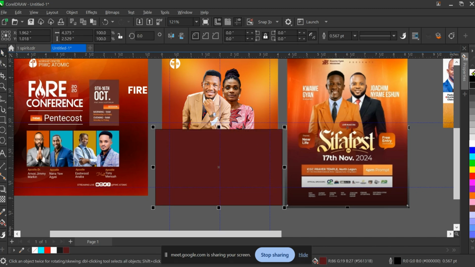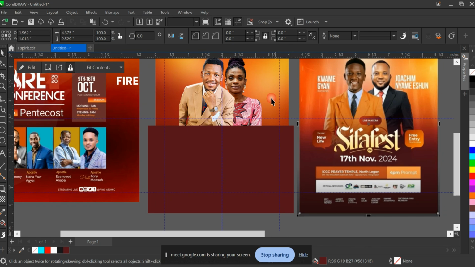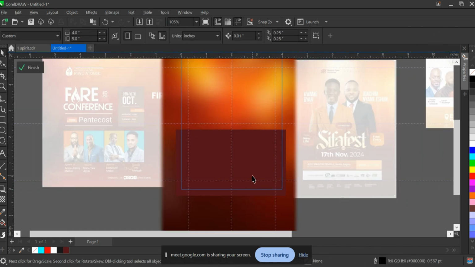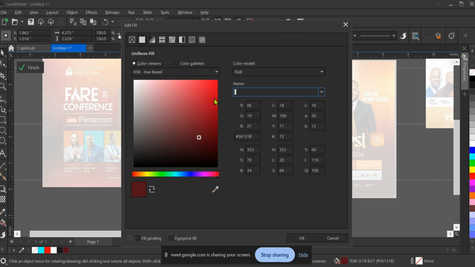You can see I've applied this. There is a tool I need, then I'm going to power clip it inside. Let me power clip it inside. It's inside the work now. There is a tool I need. Let me adjust this horse blood. I want to have the perfect horse blood for this down.